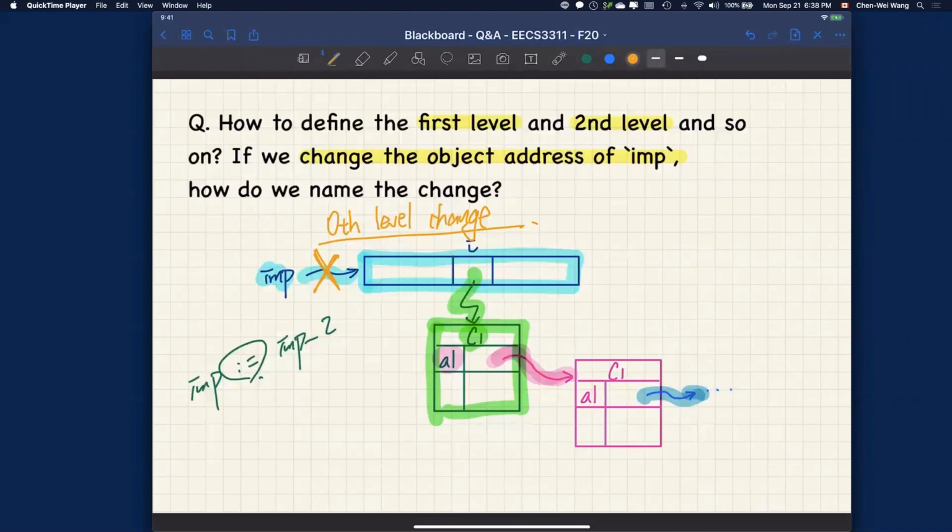Every time you want to describe the change, you can just be precise about what you really mean. You might say, I'm simply going to reassign this particular array member to another object. In that case, I would know you're talking about the first level. Or you might say, I want to modify the first element object of the array by modifying its attribute somehow. So I would know you're talking about a further level of change.